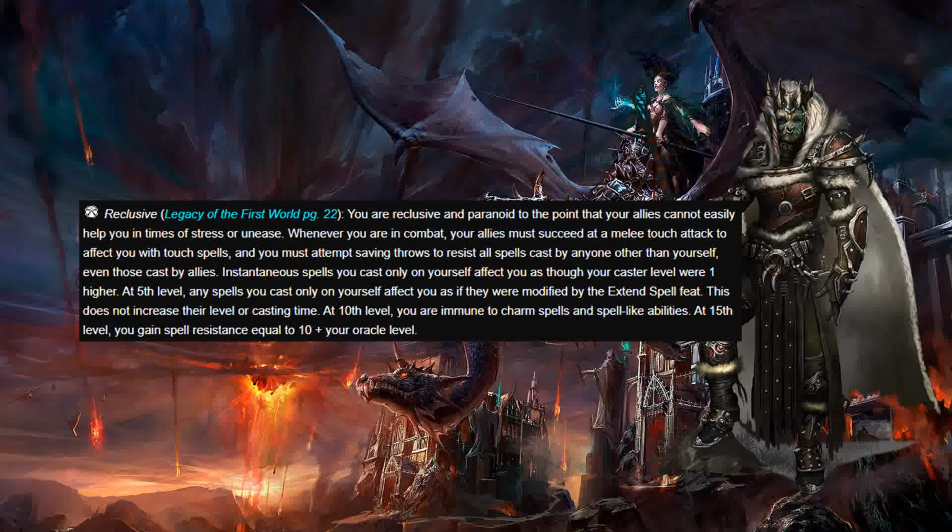We're the healer/buffer. If we really need something like Bear's Endurance or something like that, we can cast it on ourselves. In fact, once we hit 5th level, it's better if we do because we get that extend spell for free.